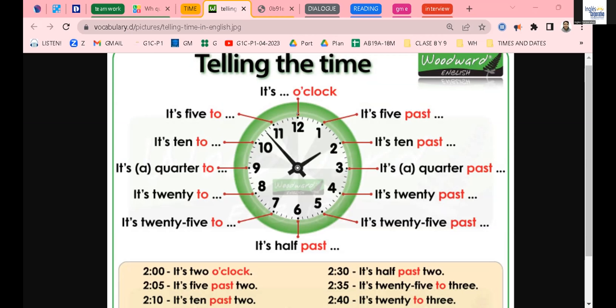Vamos a empezar de este lado. Desde las 12 a las 6, we're going to use the word past. Podemos decirlo de dos maneras, la hora en inglés. Una, como normalmente lo hemos aprendido en español, las 5 y 10. Esa es una de las formas. Ahora, la otra forma es aprendiéndonos esto. Nosotros empezamos a contar desde las 12 hasta las 6. ¿Y qué es lo que vamos a utilizar? La palabra past. Vamos con un ejemplo. It's 5 past. Y vamos contando los minutos que han pasado después de la hora que mencionemos.